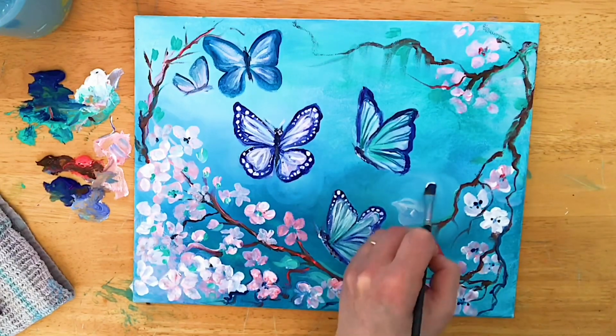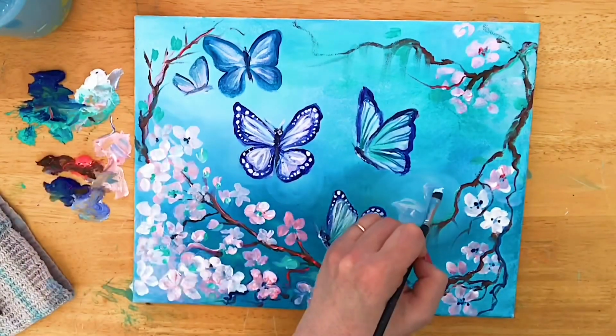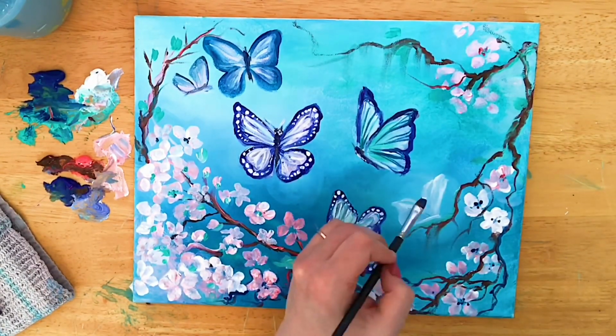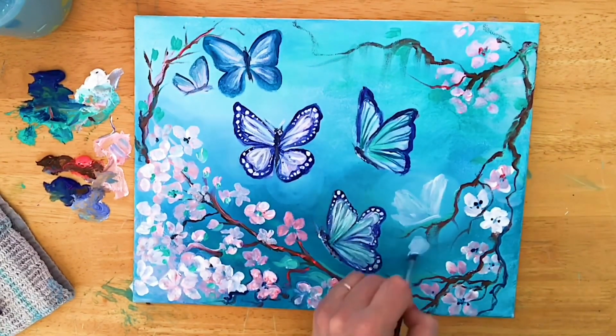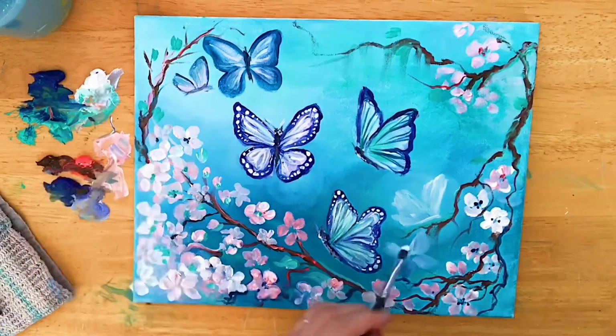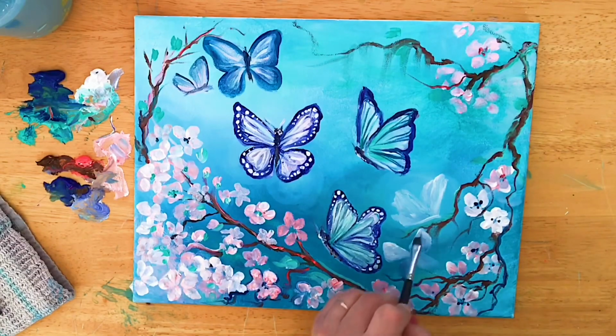I'm gonna add one more right here. I'm having too much fun painting these butterflies. Okay, maybe two more.